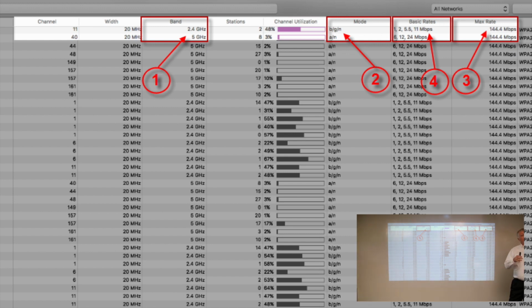But I say and strongly recommend, before you just clip these rates off completely, do some tests within your facility and make sure you don't have anything that requires those rates. And once you're confident, then turn them off, because they're causing nothing but slowdowns in your network. Okay? So we would like to see all the rates, even on 2.4 gigahertz, with a minimum of 6, 12, and 24 set as the mandatory rates.